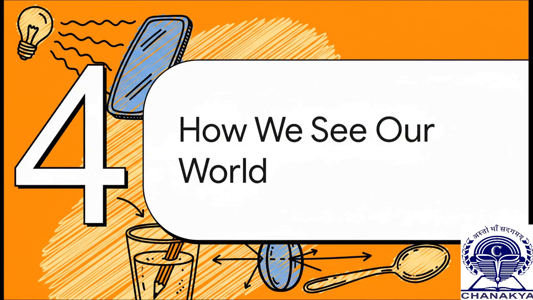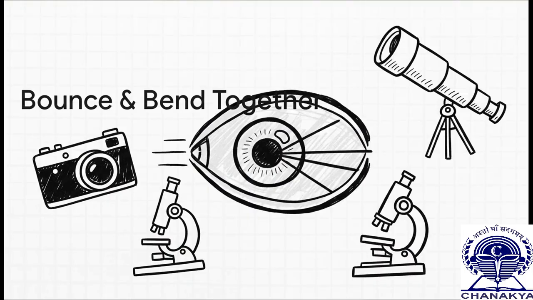So we have the bounce, which is reflection, and we have the bend, which is refraction. On their own, they're both pretty interesting, but the real magic, the stuff that lets us see everything, happens when they start working together. Just about every cool optical tool you can think of relies on a precise combination of both mirrors and lenses. Your camera uses lenses to bend and focus light. A giant telescope uses a huge concave mirror, that's the bounce, to gather faint starlight, and then a series of lenses, that's the bend, to magnify the image.